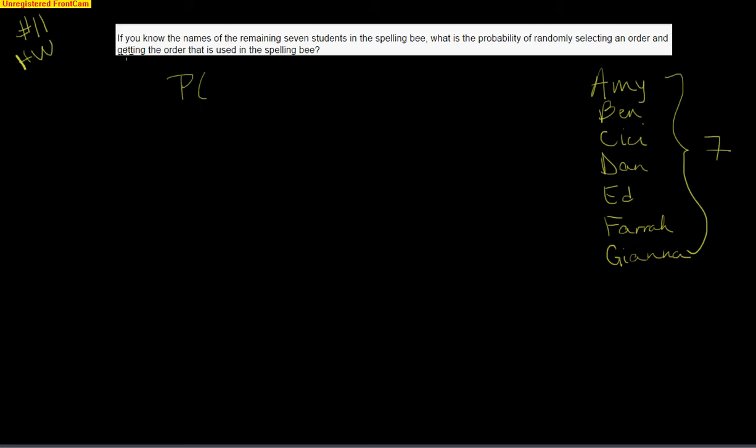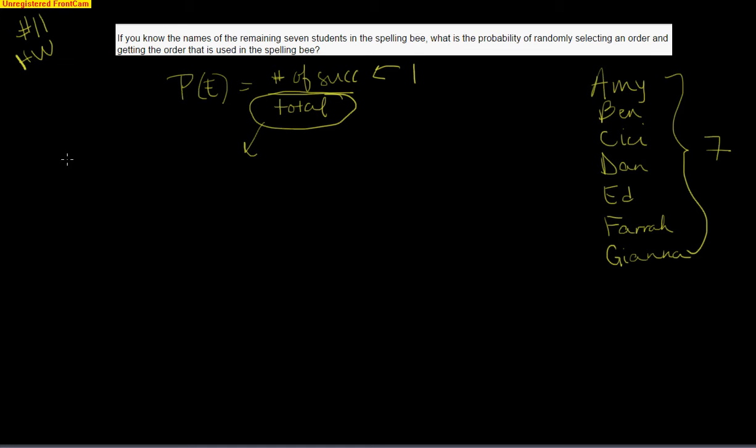So again, back to our probability of any event being the number of successes out of the total possible outcomes. I'm simplifying here because I write it so often. But again, this number is very easy for this problem because there is only one order that is correct. So the challenge is going to be coming right here. How do we find that total? So that's what we got to start figuring out.